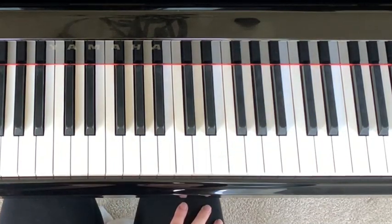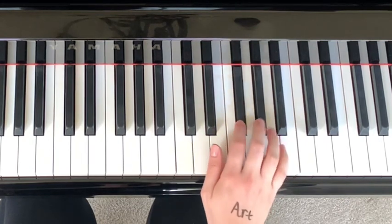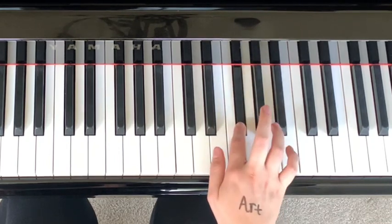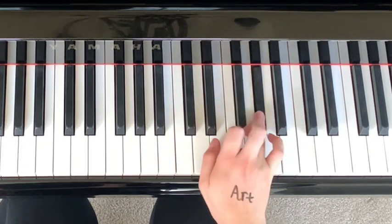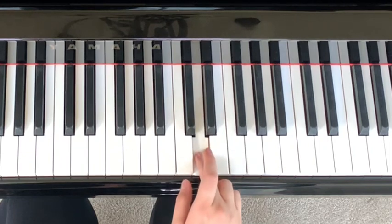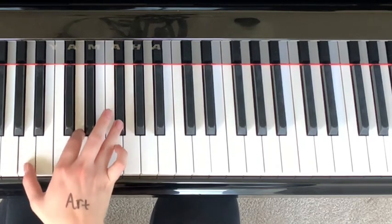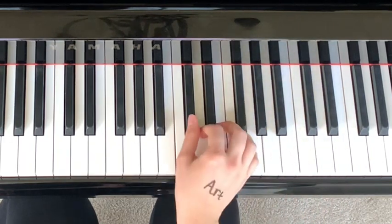All right. So from the top, let's practice this entire right hand section. Here we go. Jump. 2, 3, 4, 5, 6, 7. Then you go. The next part. 1, 2, 3, 4, 5, 6, 7. Then you do the walk up.